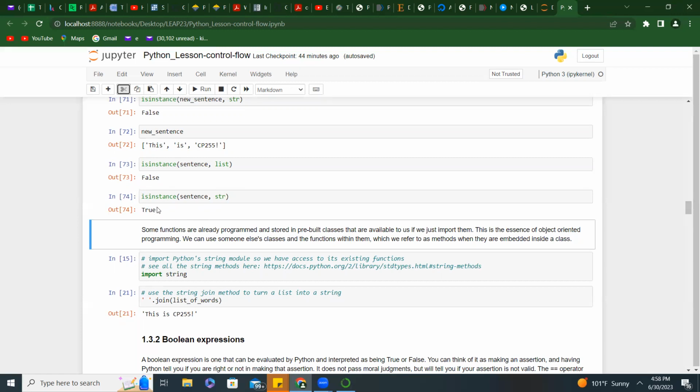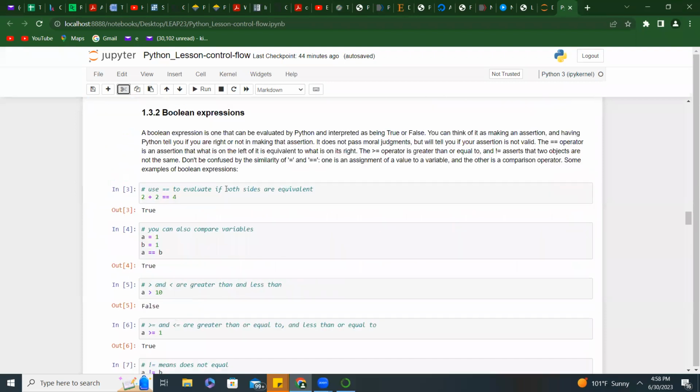Yes, it is a string. No, it is not a list, right? There are other functions like that where Python reads the information and gives you a response that what you're asking is true or false. Do you understand what I'm saying? So that is what is called a Boolean expression.